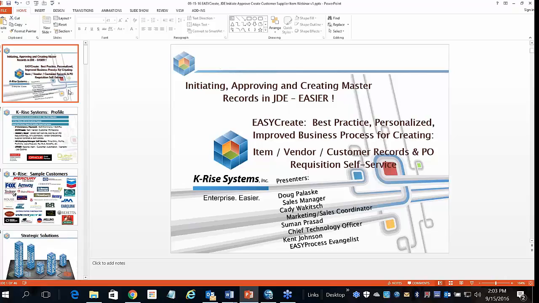From a best practices standpoint, what we hear consistently is shared folders in Excel and trying to do it with Microsoft Office tools. It's not as efficient, and we feel, especially with our JD Edwards expertise, integration, forms expertise, and what we wanted to really highlight today in the webinar, our workflow expertise, we can provide you solutions that significantly improve your JDE front-end master records business processes.